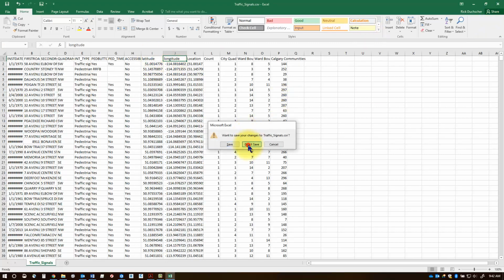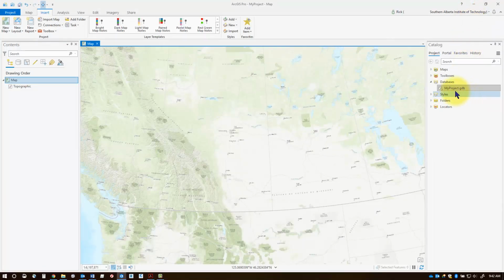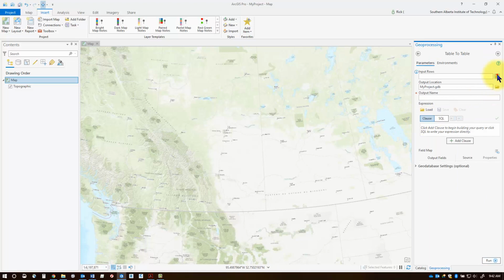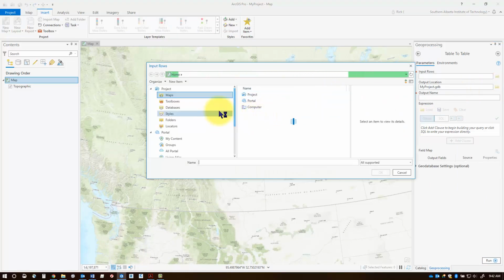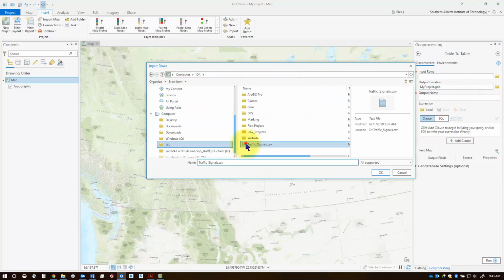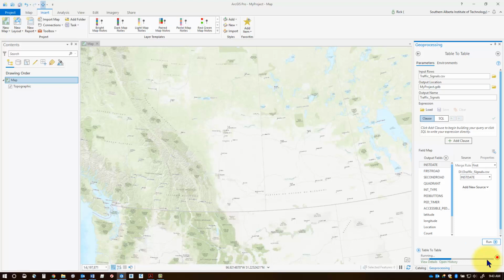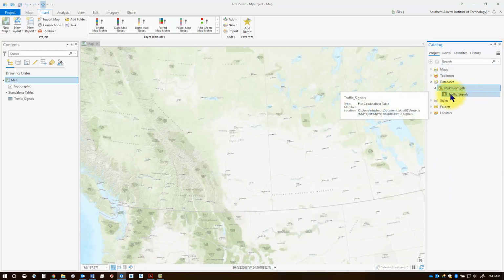And the first thing I'll want to do is import that table into my file geodatabase. So I'll right click on my file geodatabase, go import, and that is going to be a table. In this case I only have one, so I'll use the single table option here, and I'll browse out for that information. So once I have that located, I'll go ahead and select it and say OK, and give it an output name. I'll call this traffic signals and import. So I'll hit that run button, wait for it to import. Looks like everything worked correctly, and I'll just check that in my file geodatabase.